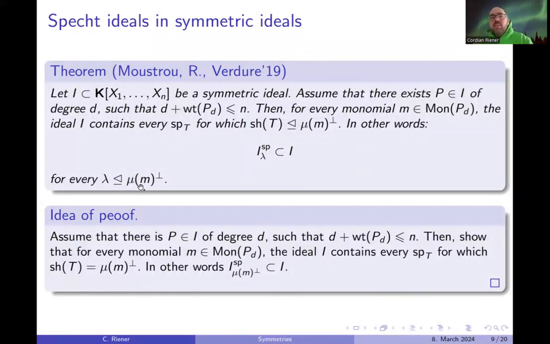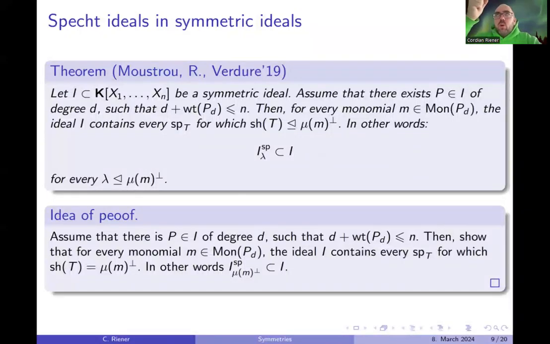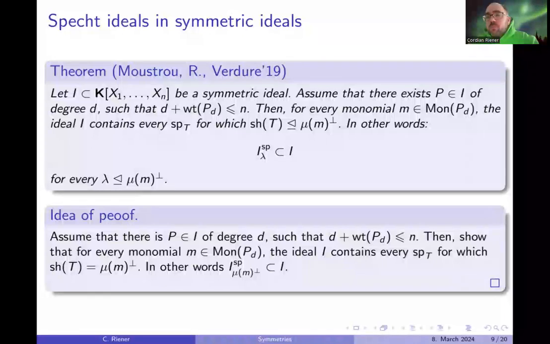are dominated by, I mean, this is a lot of things to digest, I'm seeing now, will contain all the Specht ideals that are transposed to my original partition. So what will turn out is that this is a lot of ideals. But it means that a lot of these Vandermonde determinants will have to vanish. And what you can show is that in this case, every Vandermonde determinant has to vanish where the columns are at least of length d. So that translates into your variety being forced to be part of a union of linear subspaces of codimension n minus d. So it has to be d-dimensional.